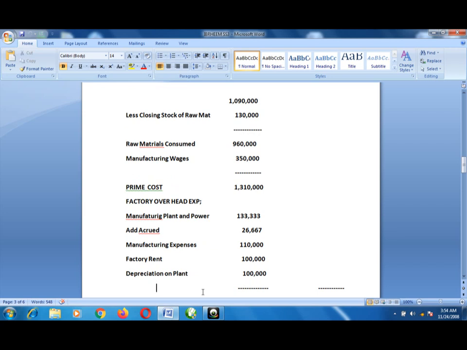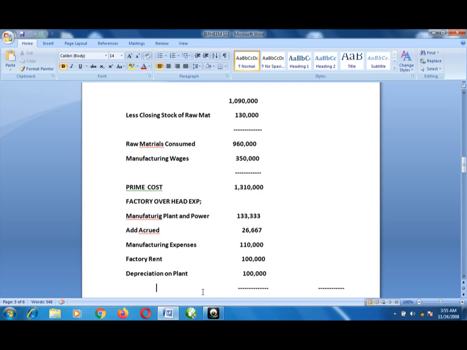And you have depreciation on plant. Depreciation on plant, you are given the instruction. Follow the instruction very well. Where you have item B, the manufacturing plant is depreciated on straight line method, assuming the life of 11 years and residual value. Now to apply this formula on plant, you have the cost minus residual value. What's the value of this? The manufacturing plant is 1.2 million, and 1.2 million minus 100,000 residual value divided by 11 years.